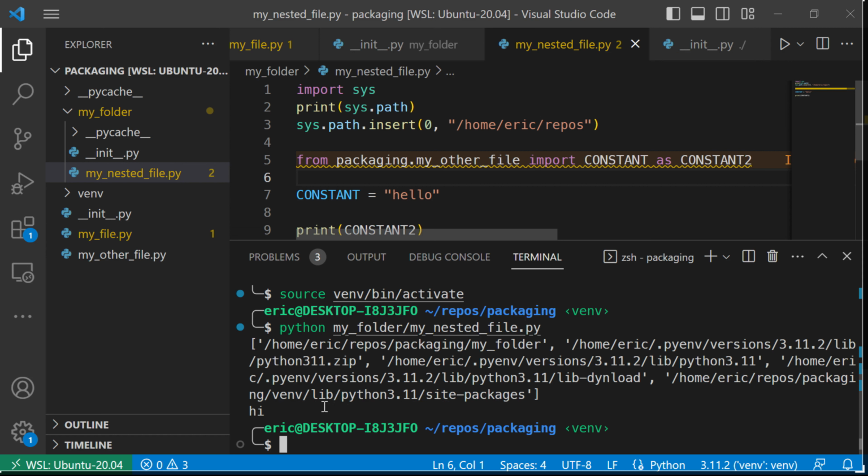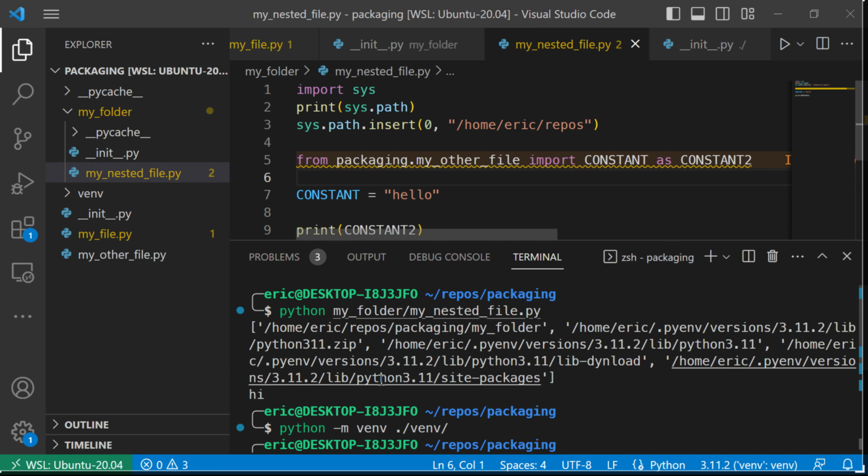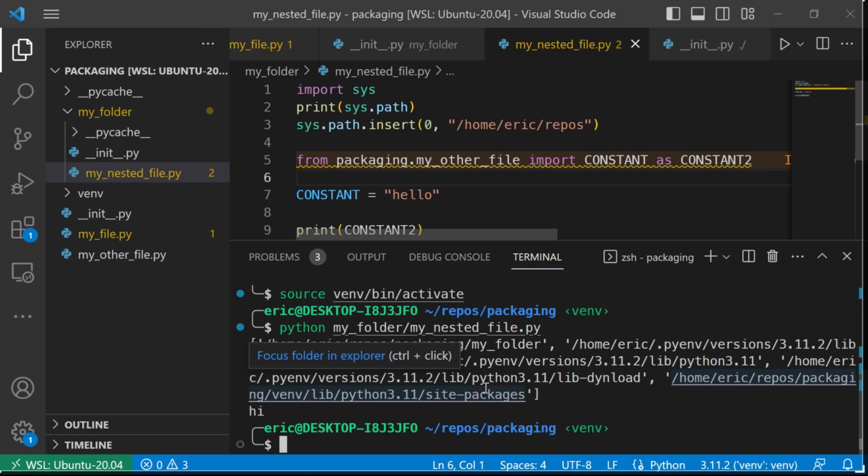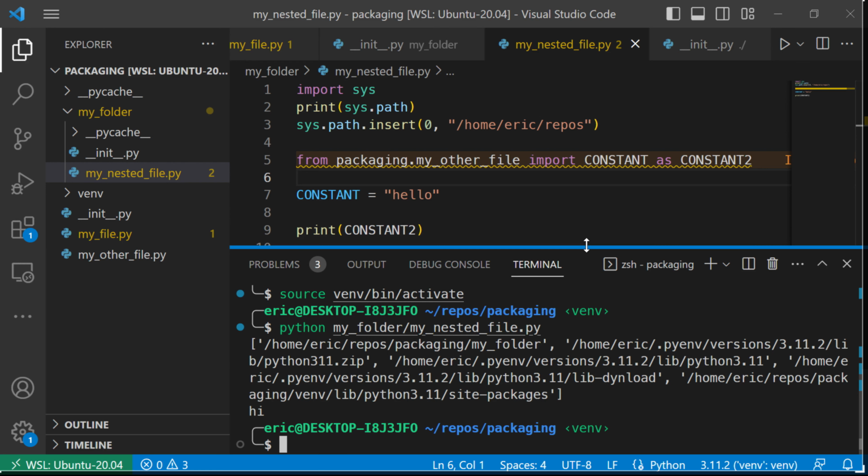So that's how virtual environments achieve isolation. They remove Python's ability to use the Python path to look at packages that are installed in the system install of Python. So packages that are in the previous site packages folders that we saw up here. And instead they replace that and have the Python interpreter look at this site packages folder instead. Okay, so that is how the import system in Python works. And now you know what PythonPath is if you didn't know before.